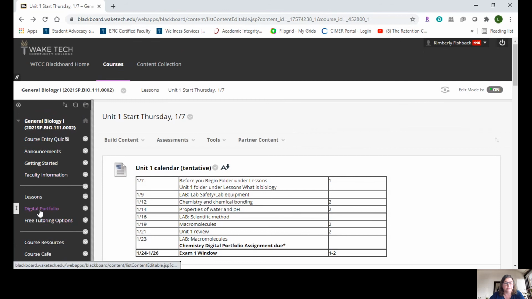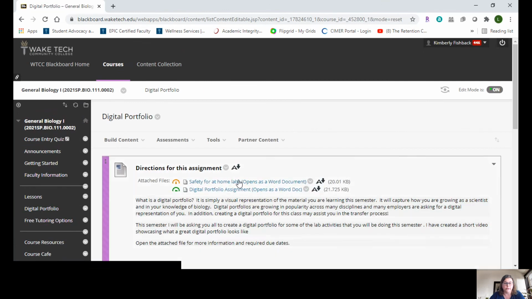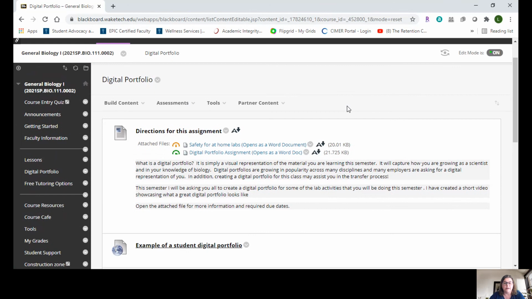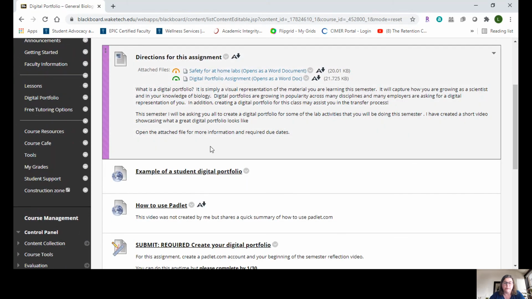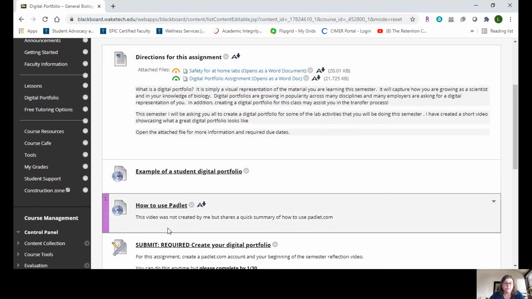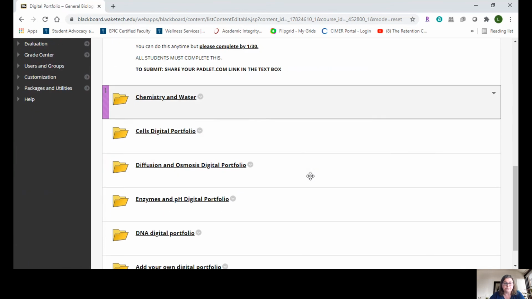One of the activities that I ask my students to do is a digital portfolio. And this is an assignment where students have some choice. So the main goal is to get them working with science and to do science at home, to actually touch science in some way, as opposed to just doing everything on the computer. And students will use a virtual posting board called Padlet to post their activities and the questions that accompany each activity.